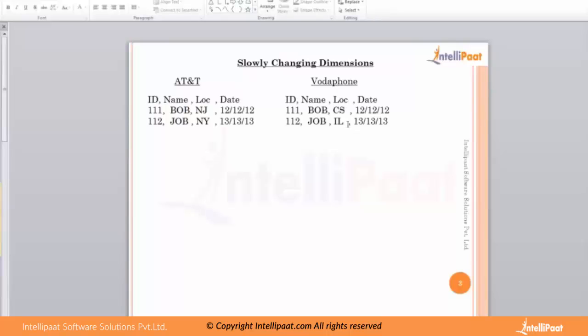Vodafone is capturing this data. Well, they don't know about the previous location. But generally, while managing data, we always ask for details like where they were previously, what provider they were using, and what facilities they used to give us.